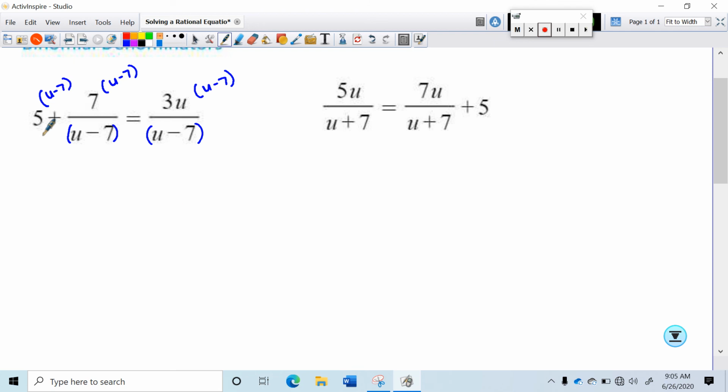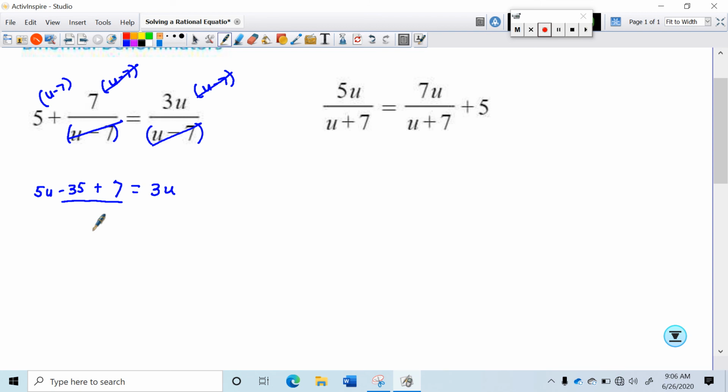Okay, now when I do that, I'm multiplying. So 5 times u is 5u. 5 times negative 7 is negative 35. Then I've got a plus sign. Okay, family on the top cancels with family on the bottom. If they're the same family, they cancel out, top and bottom. So that's just a 7 equals family on the top cancels with family on the bottom. So I have a 3u.